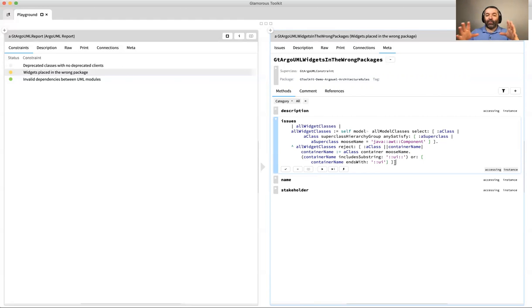But here you're seeing that the way we've developed constraints is exactly the same way as we develop anything else in Glamorous Toolkit, with exactly the same development tools, the same kind of feedback loops, the same kind of debugging abilities. Interestingly, because we have applied it to what is perceived to be an architectural problem, we essentially have a development environment for creating architectural constraints and documenting our systems through automatic means.